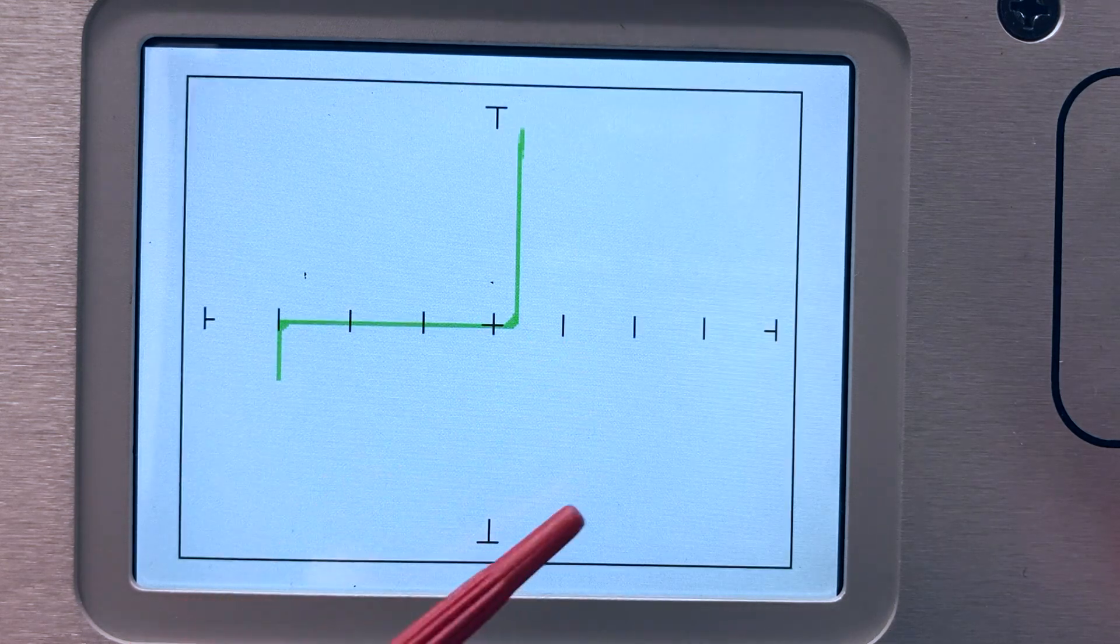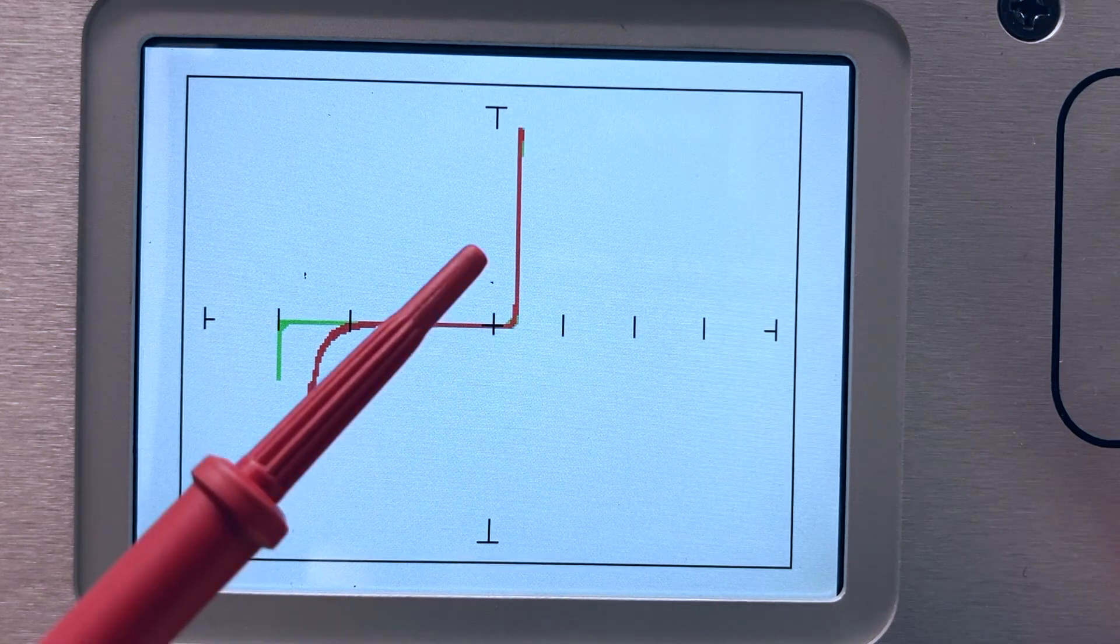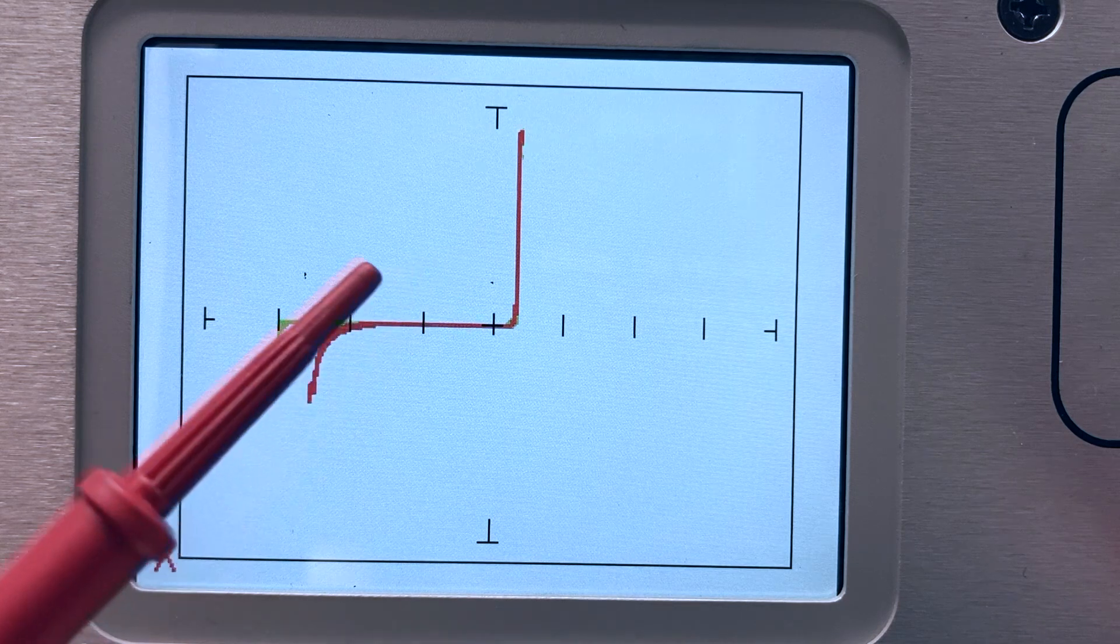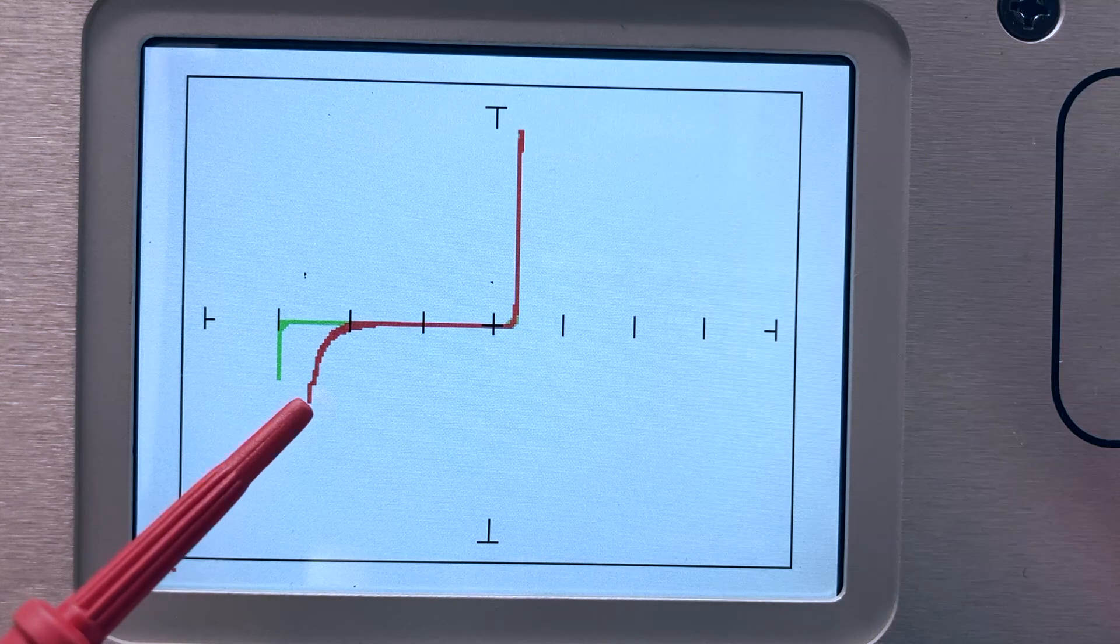This breakdown point is sometimes referred to as the knee. The knee should be sharp. This suspect 6.2 volt Zener diode displayed in red shows a reverse breakdown point that is not sharp and has a curved appearance.